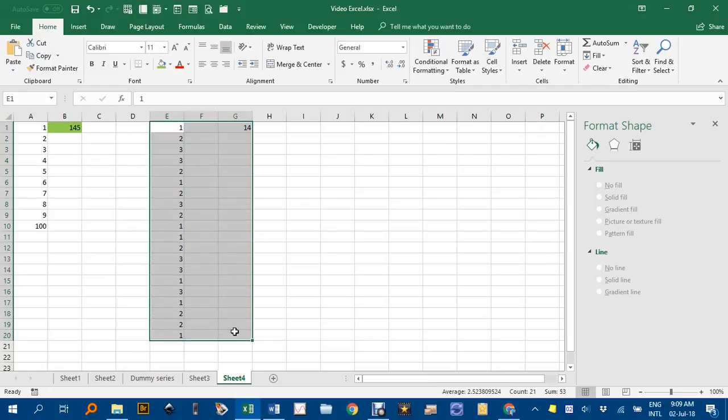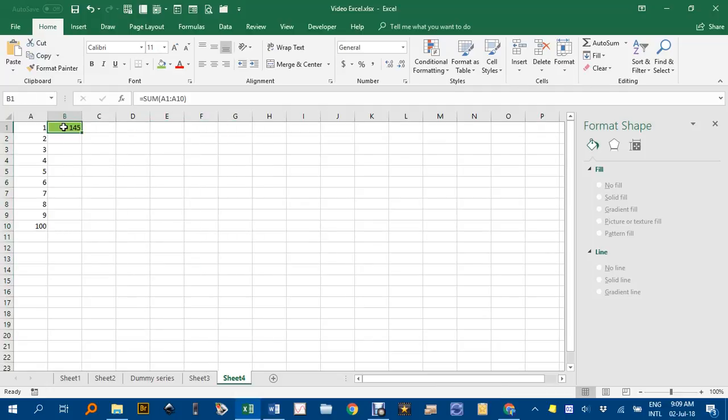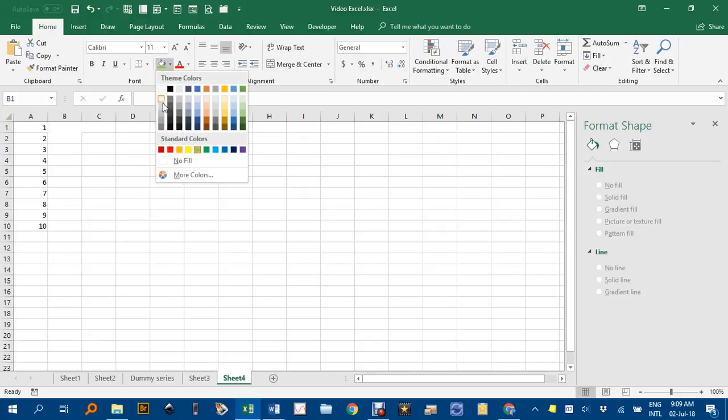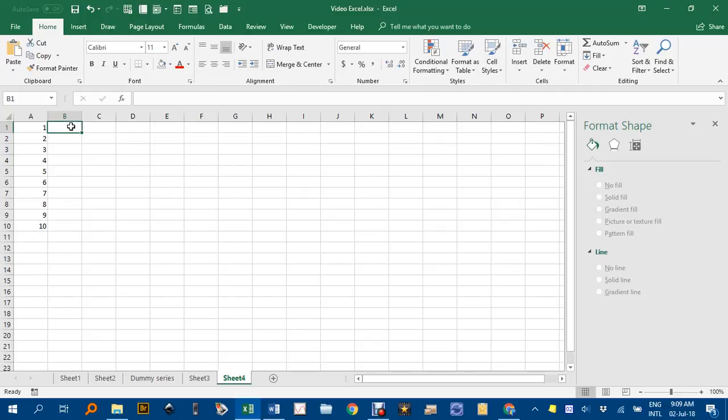I'll get rid of all that, delete that. I'll change this back to a 10, and if I want to get rid of the colour, you can do it up here, no fill. Let's say I wanted to double up to maybe 20 numbers. So I'll type equals 2 star A1 again, and I'll fill down more because I might have more numbers on the left I put in later.